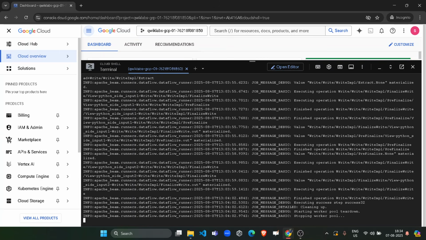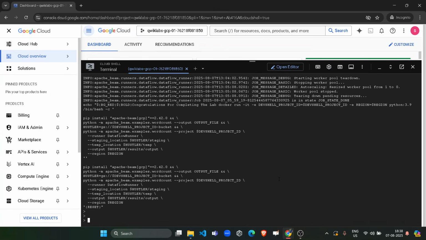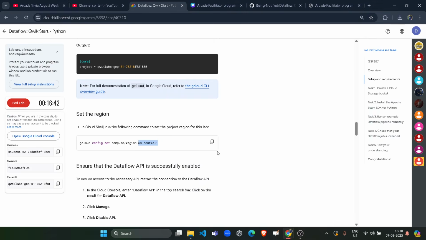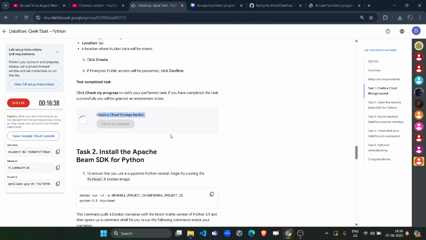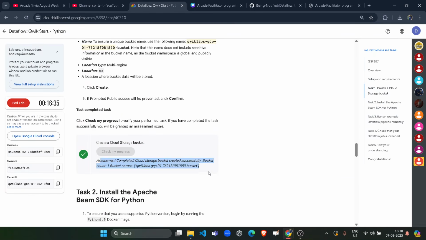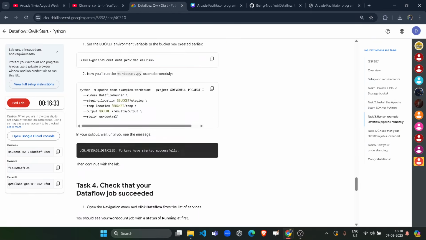So it's totally fine. Just wait for it to get executed. So the code is being stuck at this part. So let's see if the lab is finished or not. Just come to the task number. Scroll down a little bit, click on check my progress, and let's see if we are getting the green tick or not. If we get the green tick for the first task, let's check for the remaining one.